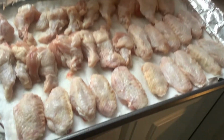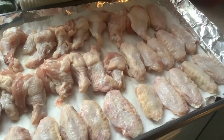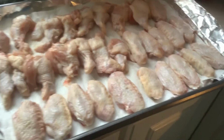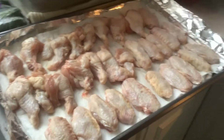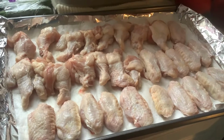So I find that the Bell and Evans, yes, what they call them, those are pretty good. The skinnier or the smaller, scrawnier, or whatever you want to call it, the better. That's because we tried to use really meaty ones once, and maybe it just wasn't crispy. But they were still delicious.